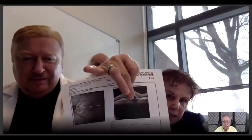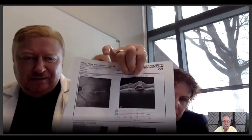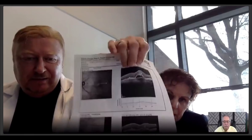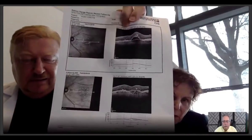I can actually show you that, and you had some of those pictures, but right there you can see that's an accumulation of fluid in my left eye. Not a good thing. Bad thing. And then this is the picture on Tuesday. Wow, that's incredible. I know.